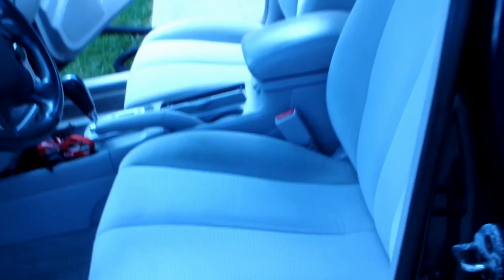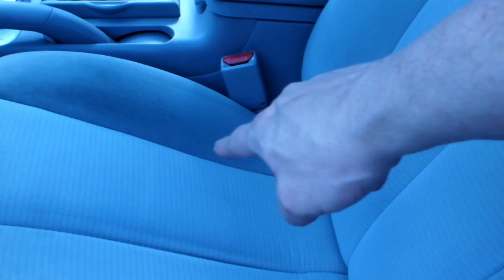I just figured I'd come in and give you another update. I'm really happy. It pretty much took all of the small spots out, so I figured I'd do the base carpets too. Here's the front seat. If you guys remember, there was a big spot right there. Now there was some stuff in here that I wasn't really able to get out. We'll see once everything dries up.